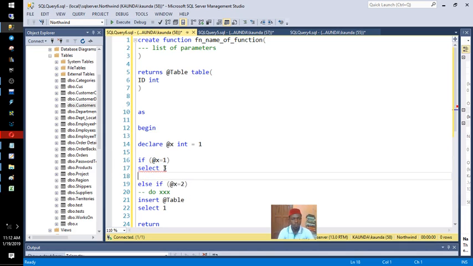Okay, select it and give in the function return. Yeah, so then we assign this to a variable. This is equal to this, like set.